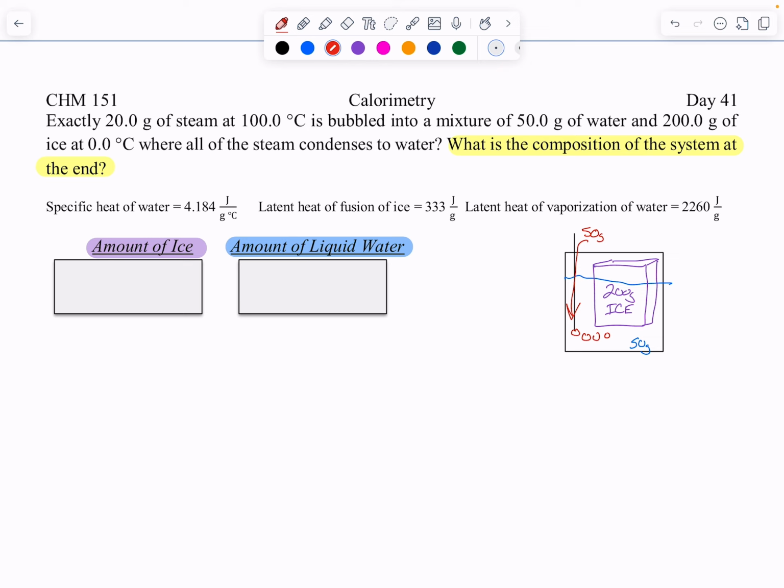So the question is, does all the ice melt? That's a good question. Because if all the ice melts, right, then I would just add everything to the water column and that would be it. So the question is, how much energy do we have to melt the ice? That makes sense? How much energy do we have to melt the ice? Well, which is giving off energy? The source of energy is the steam. Right? That's the source of energy.